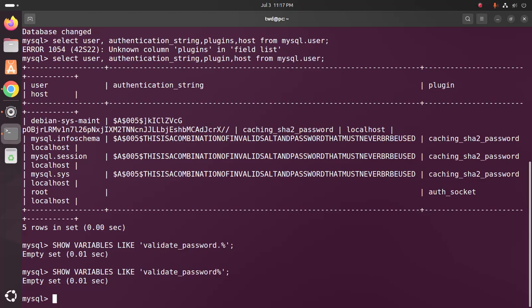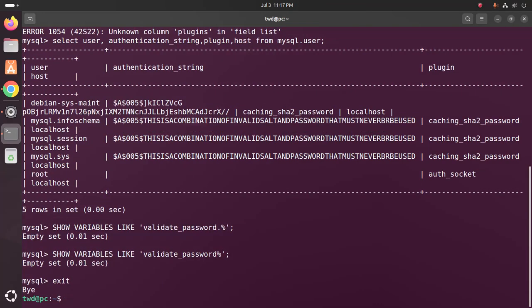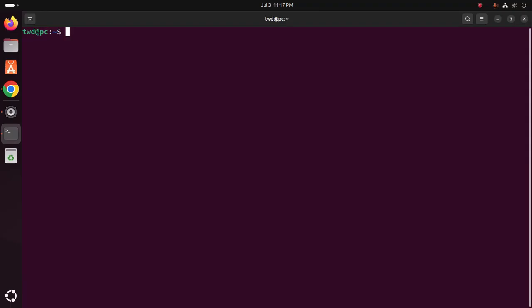If you see an empty set like this, you must install a MySQL package. So exit this shell and then install this MySQL secure installation package with sudo privilege.